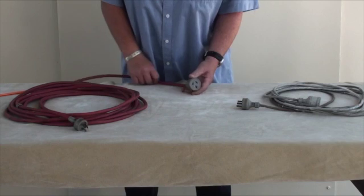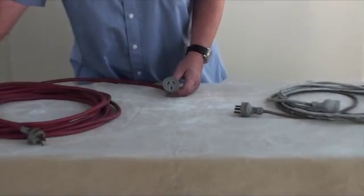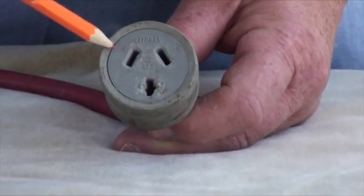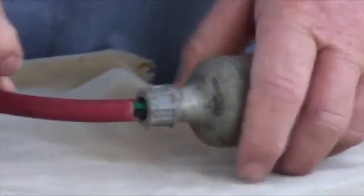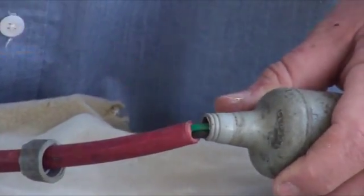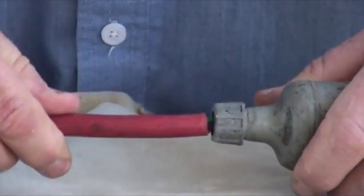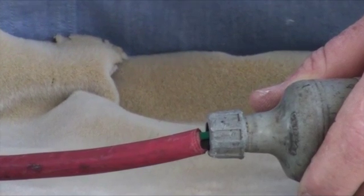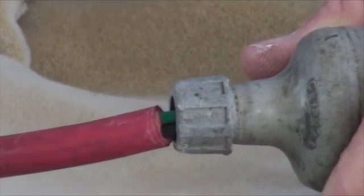This is a typical female socket outlet where one of the slots is a lot bigger than it should be. This could be due to a larger male plug top — perhaps a 15 amp earth — which is much larger and not meant for this 10 amp socket outlet, and has been forced into the slot. Also visible here is that the inner cables at the collar are exposed, due to the person wiring this outlet having cut the inner cables too long and not checking when the collar was fastened to the unit.